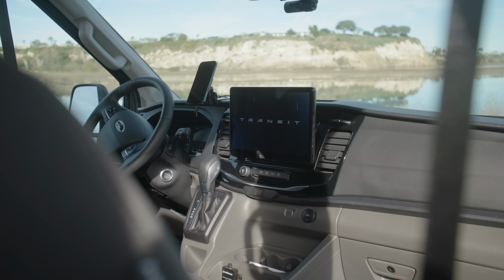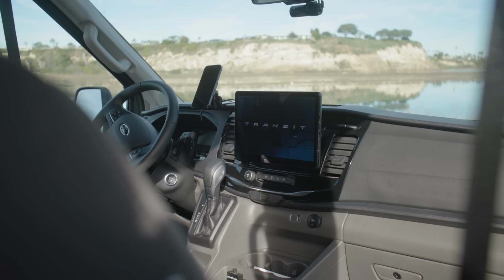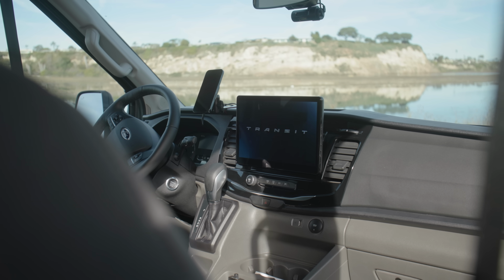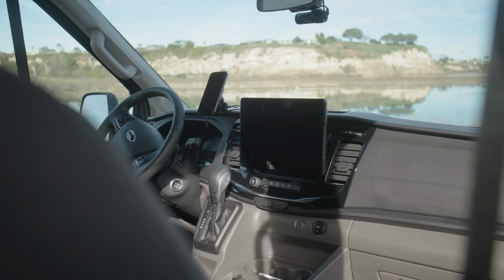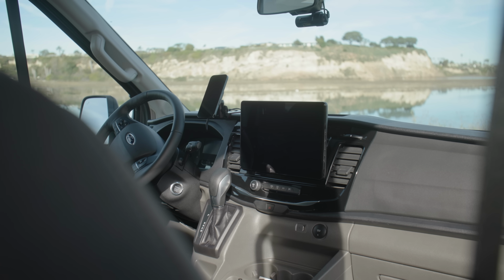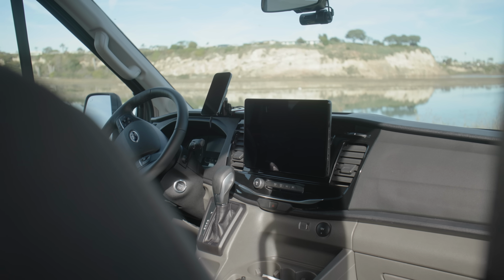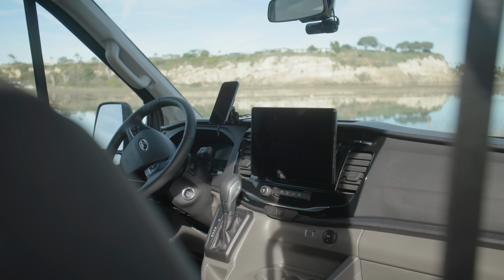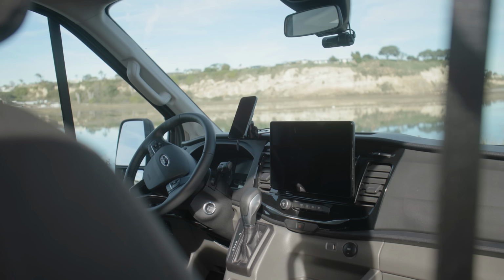So in the front of the cabin of this van, we've got the Sync 4 HD screen. It's a 12-inch screen, high definition, really nice to be able to make all your control adjustments there for sound. Next to that, we've got an off-roam mount with a ball mount that's all custom machined aluminum with a MagSafe adapter for your phone. Really nice, solid mounting location for your phone. We've got an additional sound system in this van as well with some additional speakers, subwoofer, and amplifier that really gives this sound system a great punch.